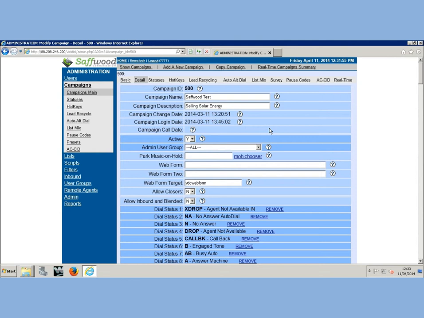Web forms here, this is basically where we can actually configure information to be posted from the dialer direct into your CRM or your workflow. There's a couple of ways we do that. We can do it via API posts, so using PHP scripts, or we can actually do that via direct access from MySQL via ODBC bridging. But ultimately, here, if you want to move things like sales leads, appointments, direct from your dialer into a CRM, whether it's one of our CRMs or your own CRM, we can do that in multiple formats for you. You can also see here we've got allow closes, yes or no. So this is really useful.